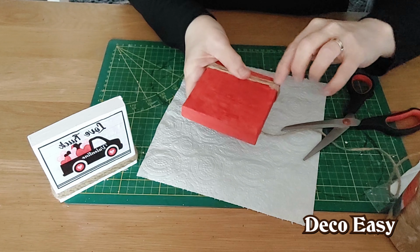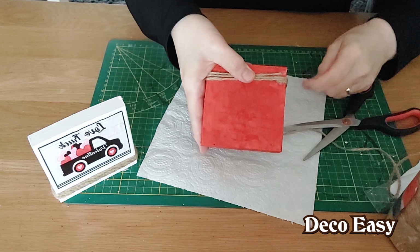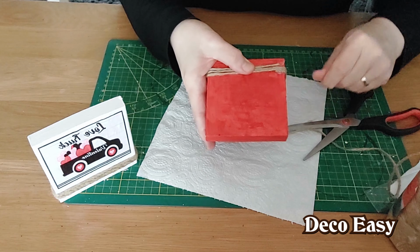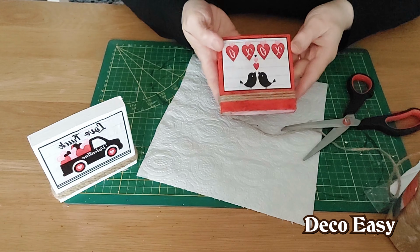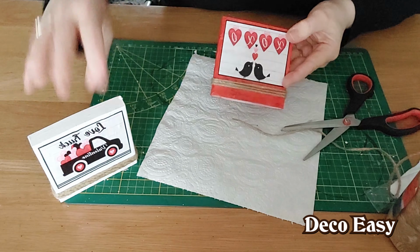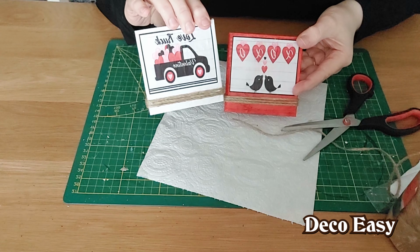So I'm just going to glue this off, and you see already it's very easy to do, and it gives a little bit of a different feeling. If you look here, this is how they turned out. I only have to do the pink one and then I'll show you the finished result.